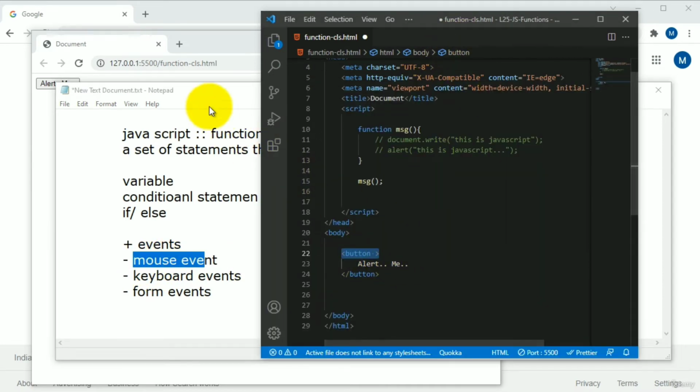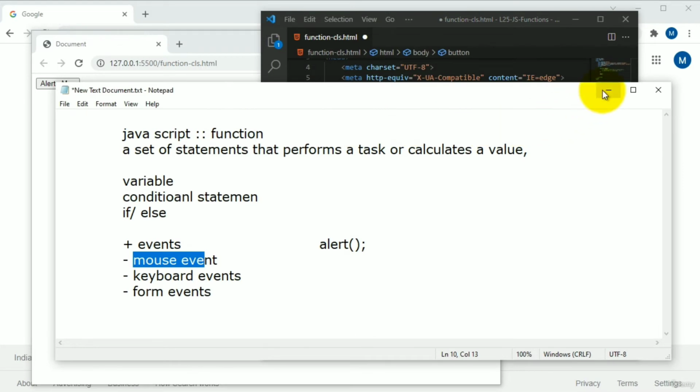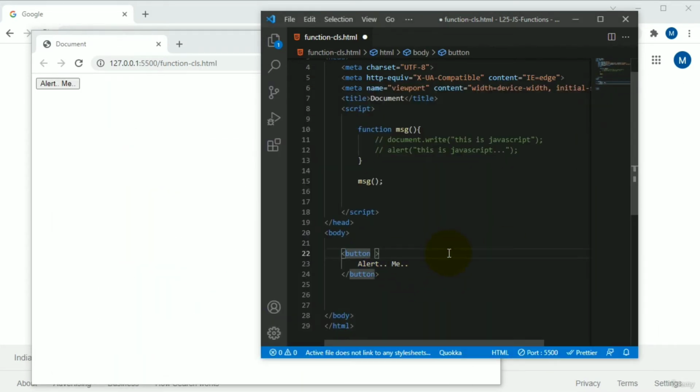So how can we define that mouse event? Here you can see onclick is one of the events for a button. So I use that JavaScript onclick event. Which alert do you want to show? I will use the MSG method.